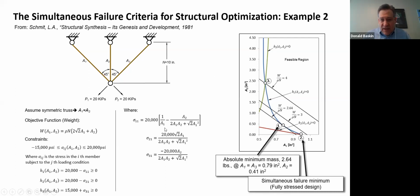So you can very easily, for example, plug these equations into an Excel program or whatever, and you can calculate these stresses out for the first loading conditions. Now you can go ahead and plot out H1, H2, and H3 on the same design space graph of A1 and A2. The graph for the first stress constraint, or behavioral constraint, H1, is given by this blue line.